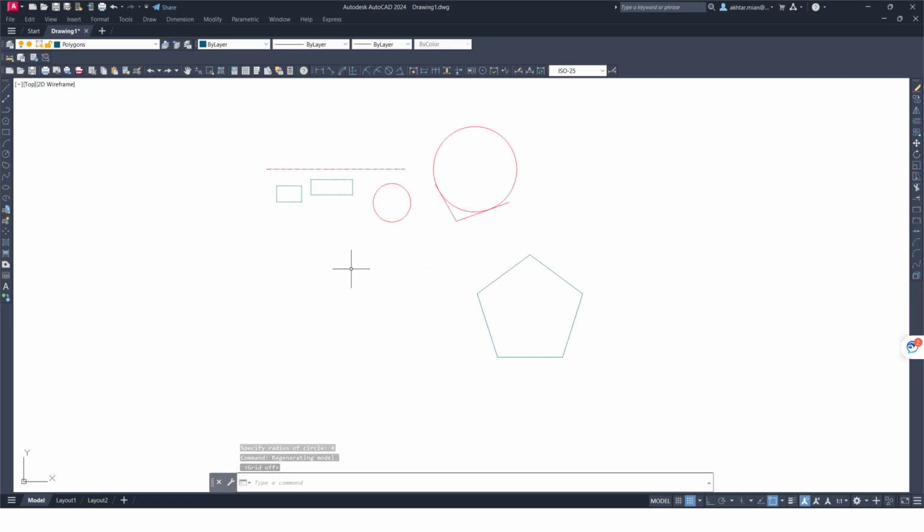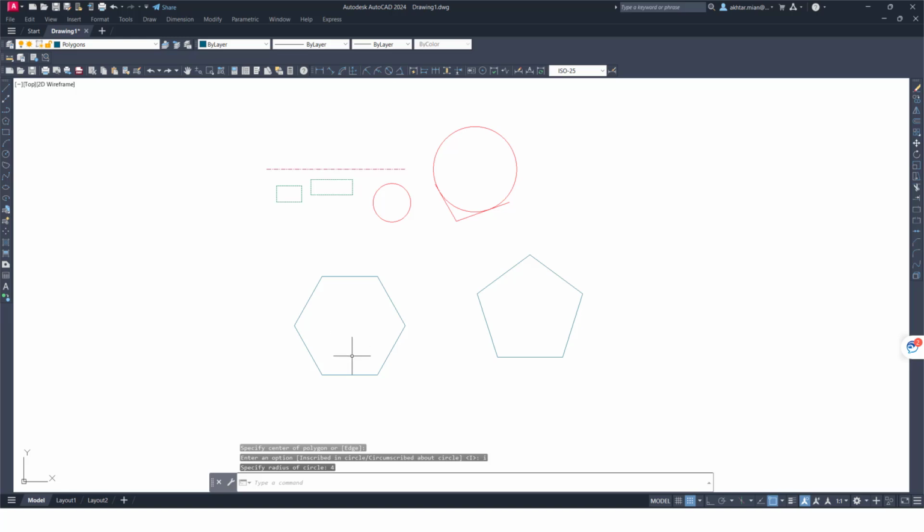Okay, then let us create a hexagon. A hexagon has 6 sides. So click over here, and it says enter number of sides. So this time I'm going to say 6 sides. Specify center of the polygon. I pick a point over here, and I choose inscribed, and radius of the circle. Say for example, I want to put a radius of the circle to be 4 also.